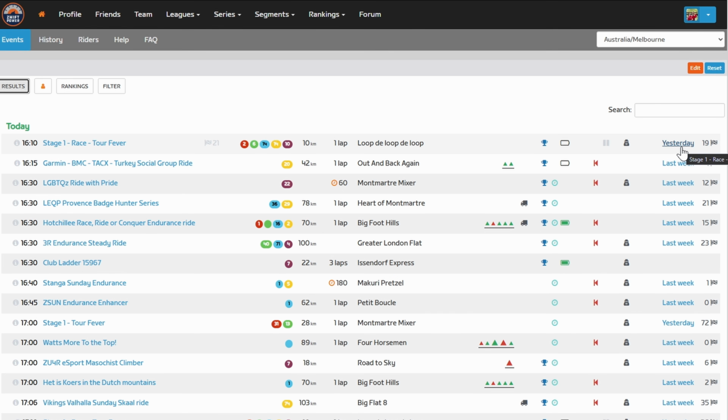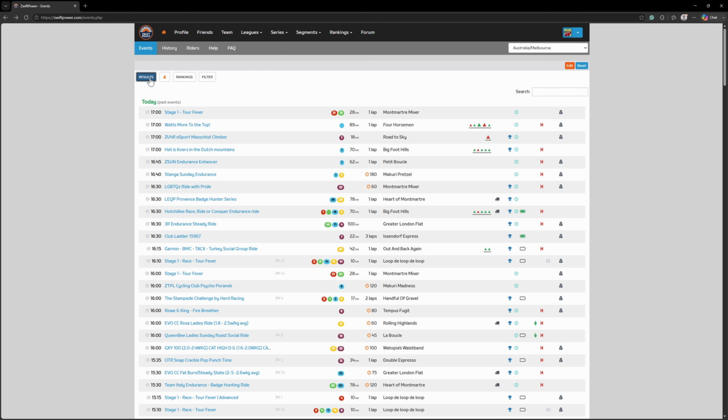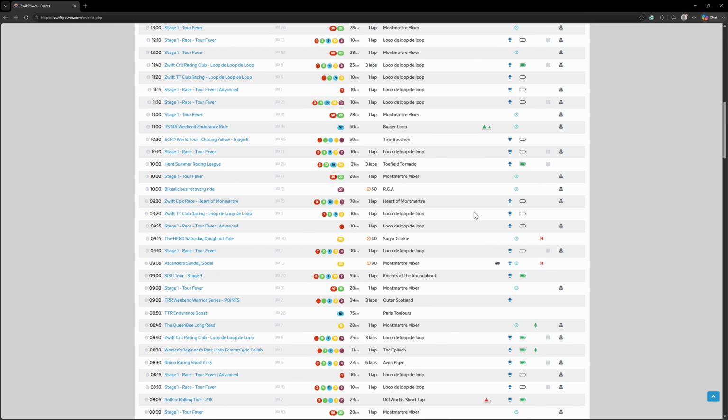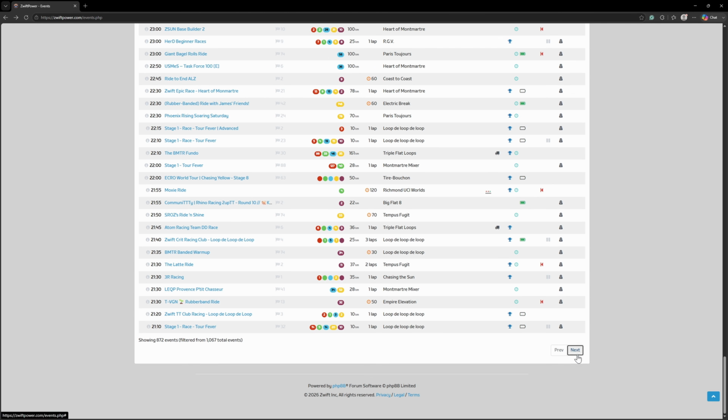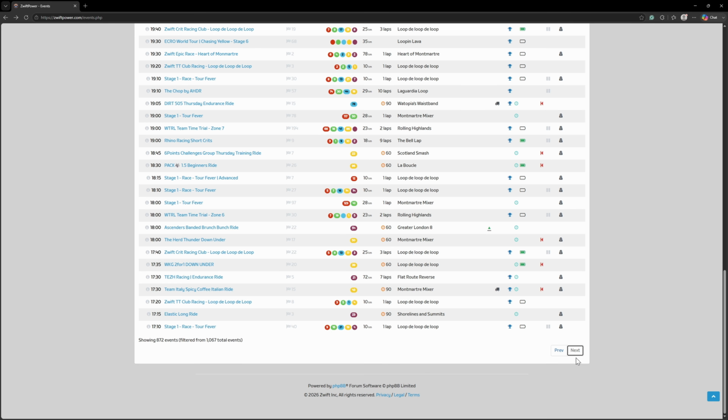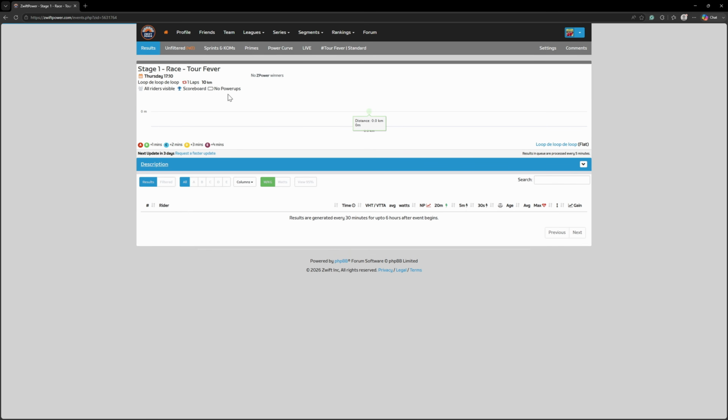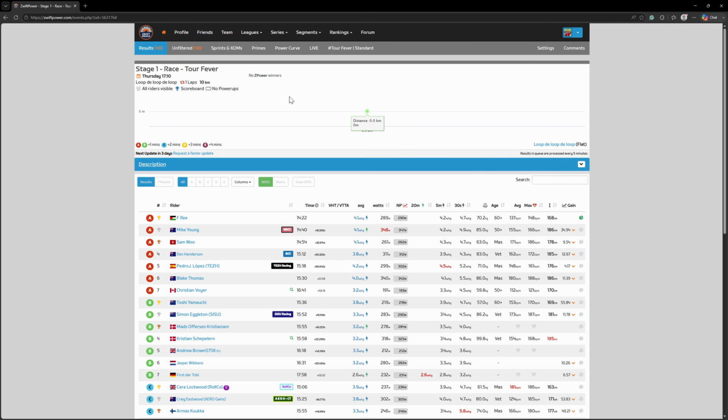And it shows yesterday, because one of the things you've got to be careful of when looking at this page, as you can see, it says 4:10. My time now is 5:18. It shows us 19 finishes, depending on how long the course is. It's only 10 kilometers, so that probably means more. And then you've got the results page, which if you click on it, like I just did, you can have a look at the results, but it doesn't go back that far. At the moment, it will show me until this race happened on Thursday at 5:10. So today is Sunday, so it's only a couple of days, which isn't that useful if you try and look at history.